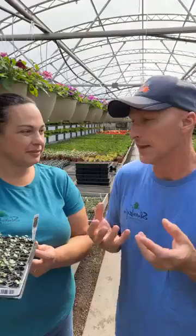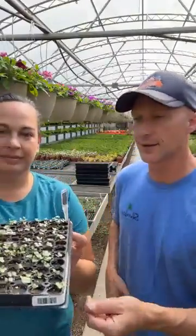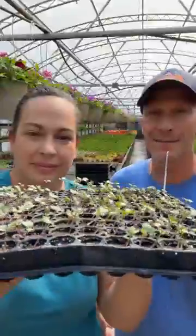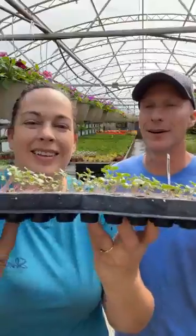So we are at that point now in our greenhouses where we're starting to transplant. We've been seeding our vegetables, and we put them in the propagation chamber so they have the bottom heat, and that just really helps get them to pop up. And this is broccoli, so there's some little baby broccolis. Do you see how this is the worst that I had? Not the greatest germination.